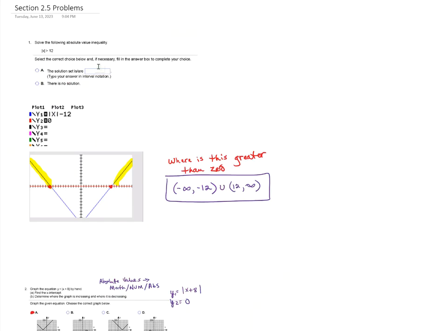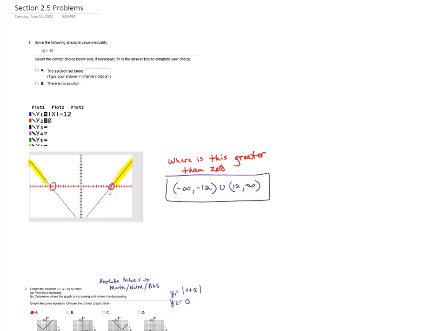All right, number 1, the absolute value of x greater than 12. So again, I went to the calculator and I put it in like that. Remember, I moved the 12 to the other side, so it became minus 12, and then I have 0 on the right. I sketched it, so this is what I got when I graphed. I found these two numbers. It was negative 12 and positive 12, and I know that it's greater than, so it's going to be up here.